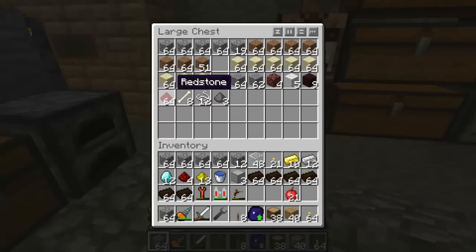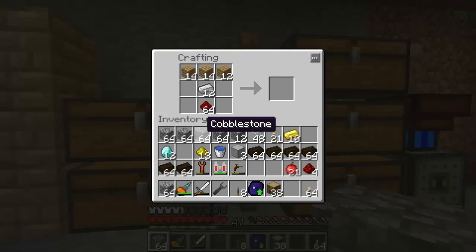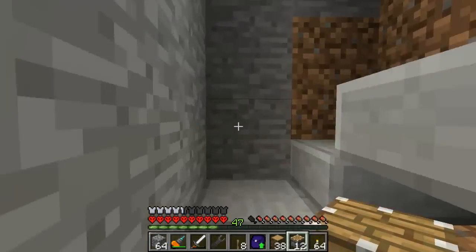Okay, let's get my redstone, and it seems like we're almost out of redstone, which is actually quite surprising, considering how abundant the freaking material is. I can probably find some in my quarry machine, but we'll have to get to that later.